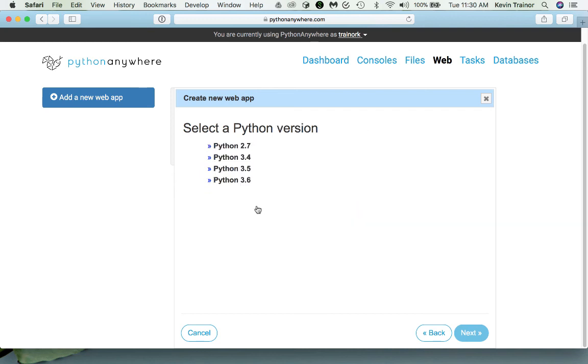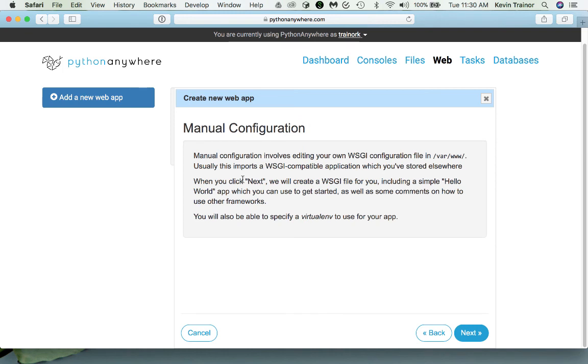So we select manual configuration, and then within that, we have to pick Python 3.6, because that's what we're using.